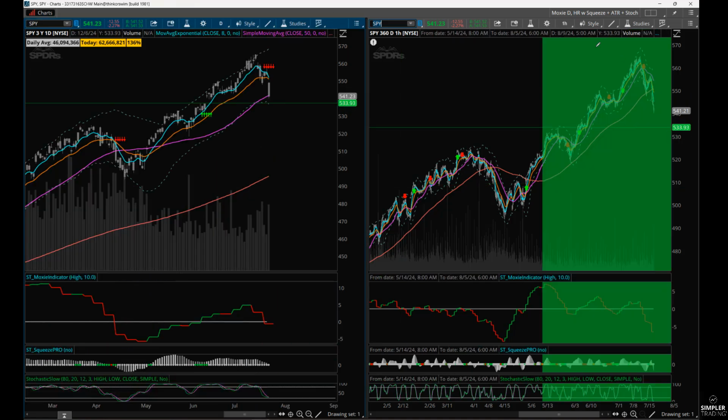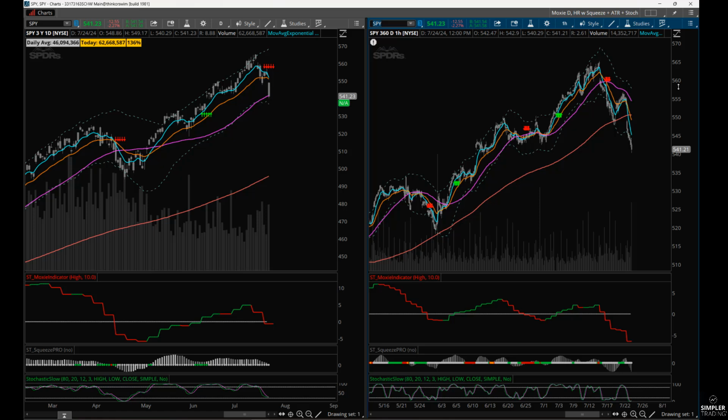If we look here at the S&P, you can see that yesterday when I was making that post, this was the concern I had right here. I'll draw a little bit right there. Price into the hourly 50, the Moxie indicator below zero, and I said, yeah, we're probably going to have more downside. Now, again, we never quite know how the day is going to go. I didn't know if this was going to take 2 days or 5 days or just 1 day, and there you go. And what did it do? It headed directly for the daily 50.